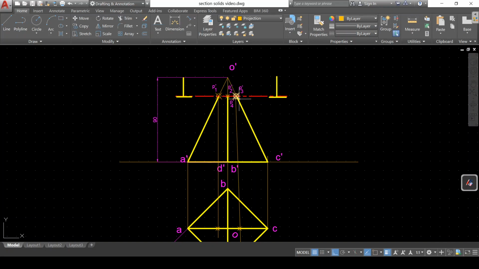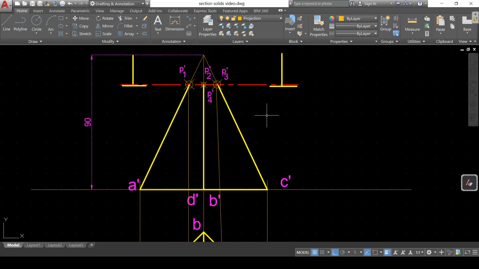On this side OA is the slant edge, or here OC. So you transfer it on OA or OC horizontally. Here, because of the cutting plane line itself, we have already got the point. So this is that point.